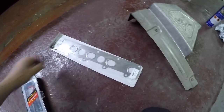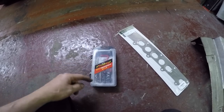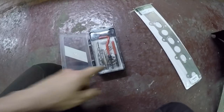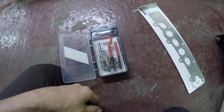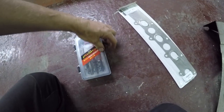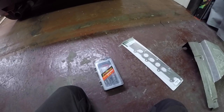So we've got the new gasket there. If you are going to helicoil, I use these little kits. It comes with the drill bit and the helicoils and everything all in one. It's got loads of inserts there which I've added into it. I'll show you how to use them in another video, but they are quite easy anyway. But we don't need to this time, we got away with it.